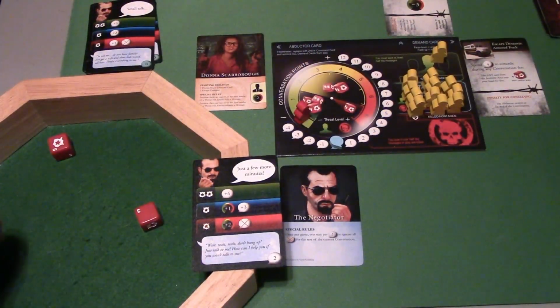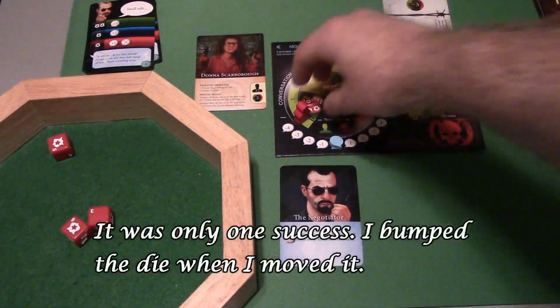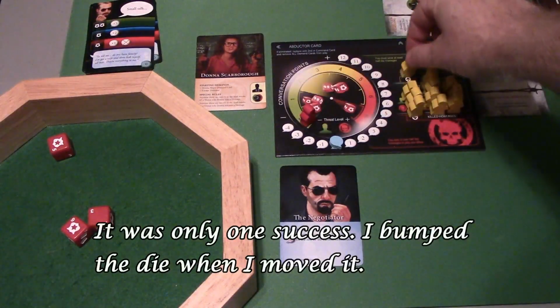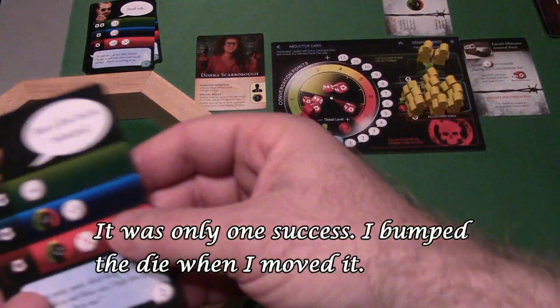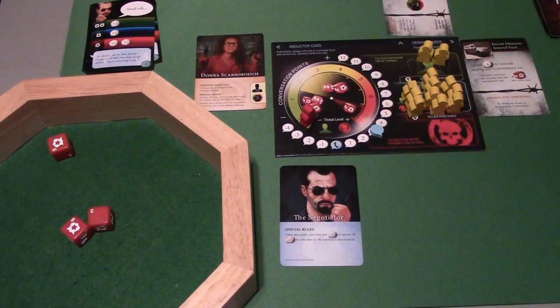We got 1 success, a 2 and a 3, so well, we get to lower our threat level, which is great because as you can see our threat level is at its lowest. So when it bumps to here and goes back, we get to save another hostage. So she released another hostage and we got 3 conversation points. That was not too bad.